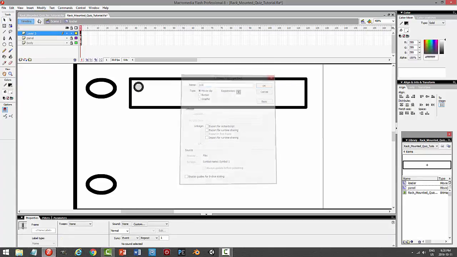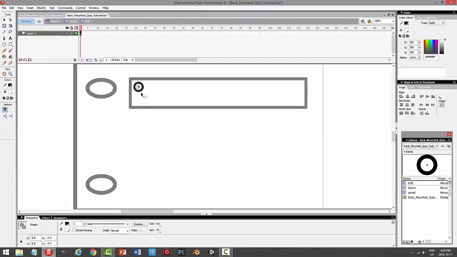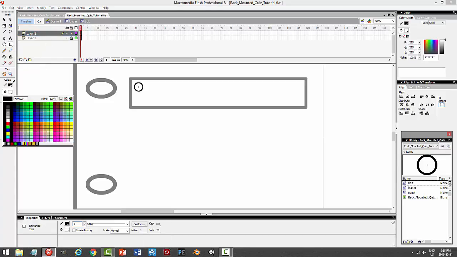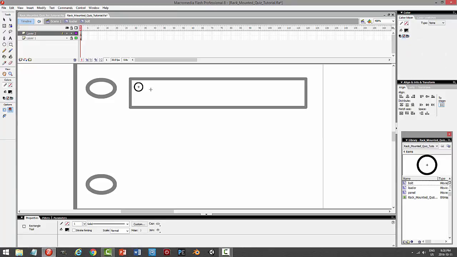This is going to be bolt, and chances are, though, I am going to make this a stroke of 1. And that may look a little bit better. And I'm going to come in here. Now, I'm not always going to label my layers. I might, I may not. We'll see how it goes.